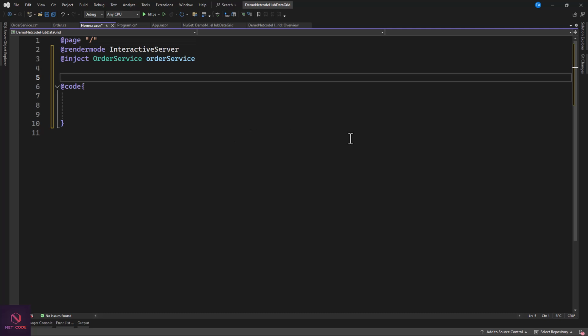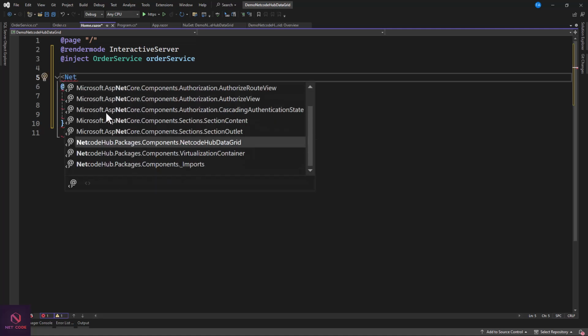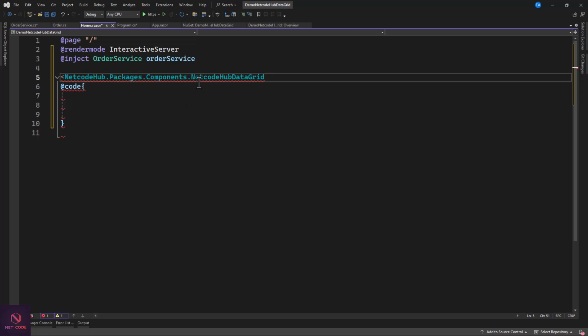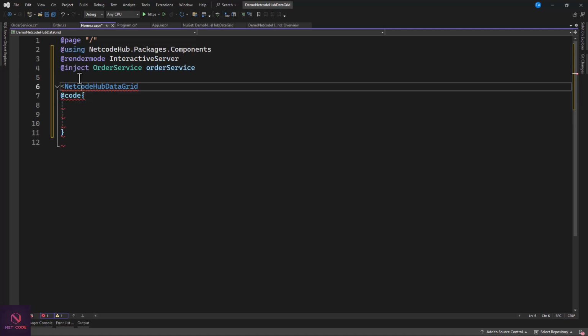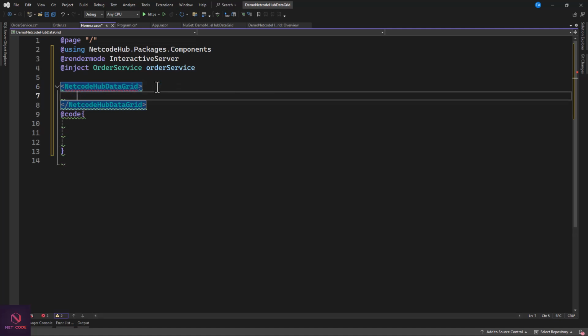What we're going to do here is we're going to implement, first of all, the table. So how to implement a table is Netcode-Hub DataGrid, and maybe we can remove this one and use it as a namespace. And now with this component that we have in here, there are a few things that we can specify.